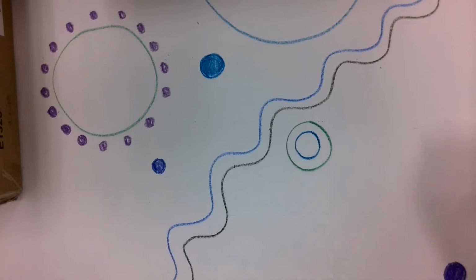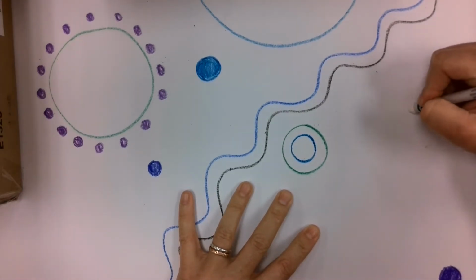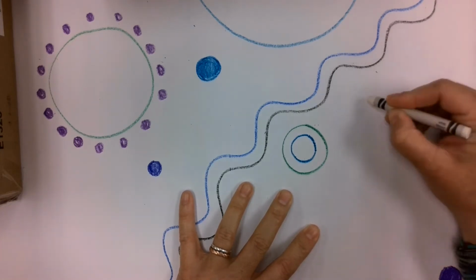What about a triangle? I'm going to make mine in white. It might be hard to see it right now, but just wait until later.